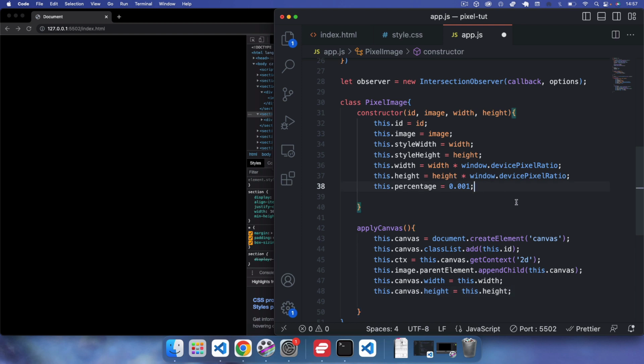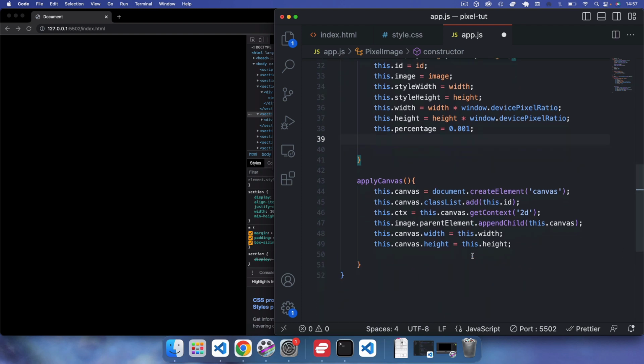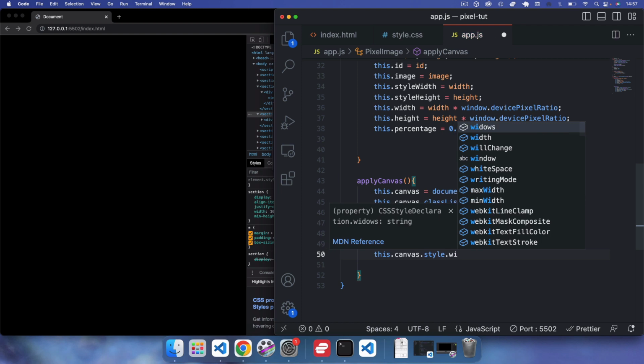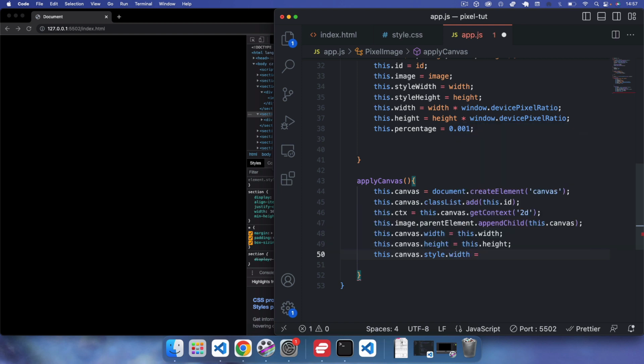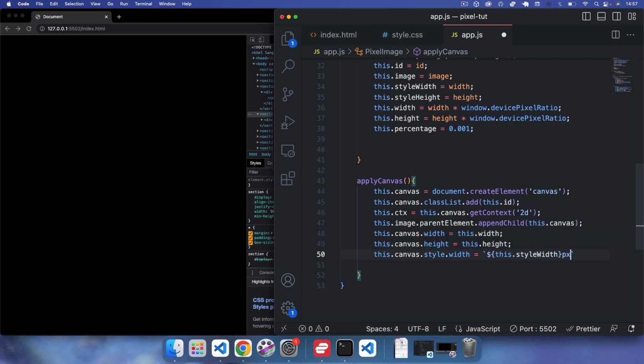So underneath this, I'm going to say this.canvas.style.width, and that's going to equal a template literal using backticks: this.style.width pixels. And then this.canvas.style.height equals this.style.height pixels.